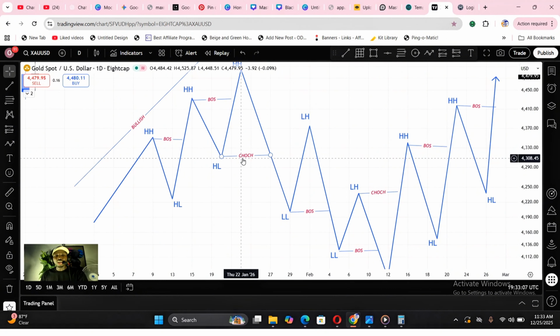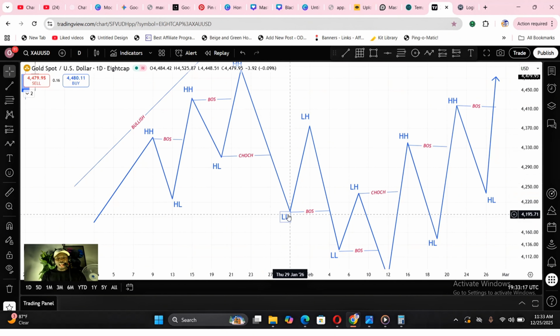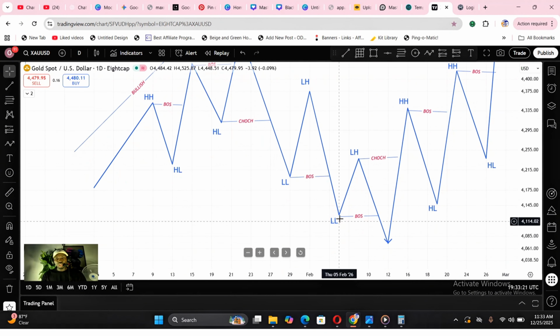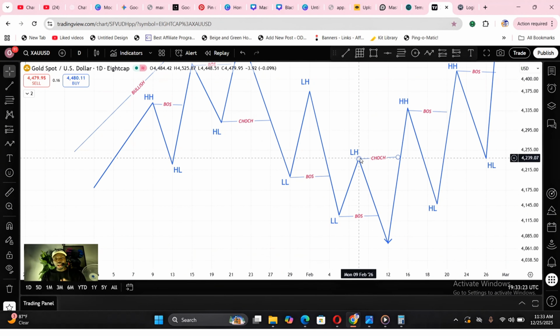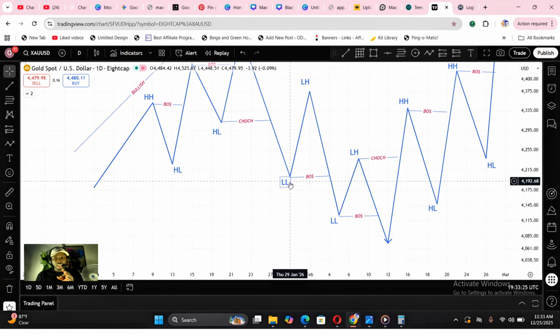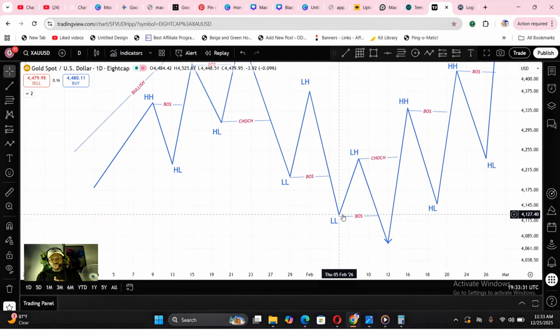So we are no longer going to be buying, we are going to be selling. That is just what we have here. You see the illustration, after it has broken, then we start having a lower low and a lower high. You see where we started having the lower low and the lower high, and also the market starts breaking at the downside. We start having our breakout structure at the downside. You see this one also is a breakout structure at the downside.